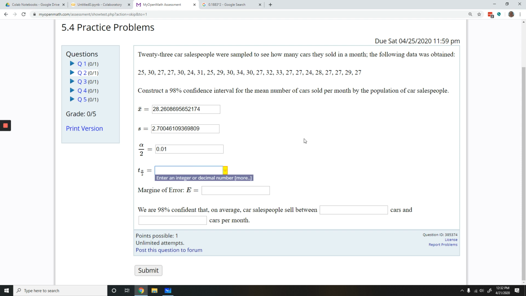All right, next we need to find T alpha over 2. Since we do not know the population standard deviation, we are not using a normal distribution. We're not finding a z-score. We're approximating that population standard deviation with our sample standard deviation. Because we have to approximate it, we have to use a slightly less accurate distribution to offset the fact that our standard deviation isn't the population standard deviation. So we use a t distribution, Student's t distribution. Other than that, the way we find T alpha over 2 is just about the same.